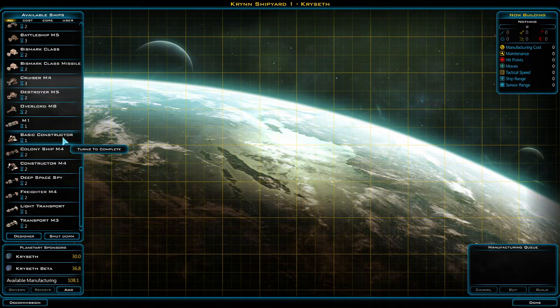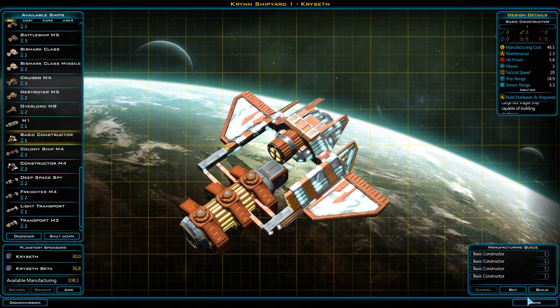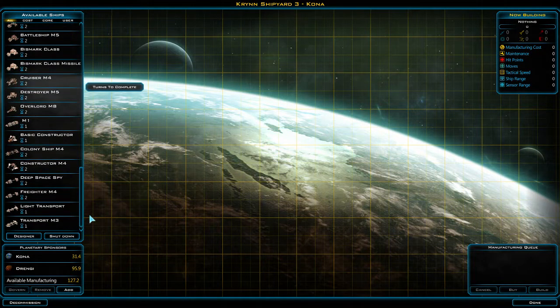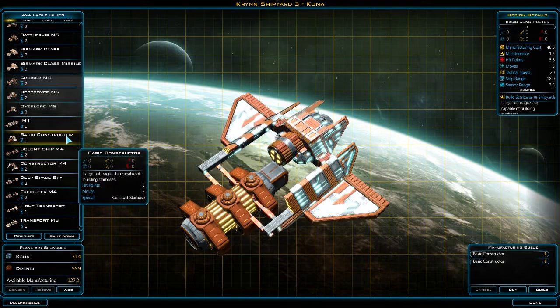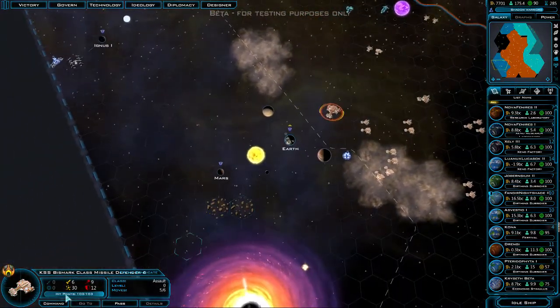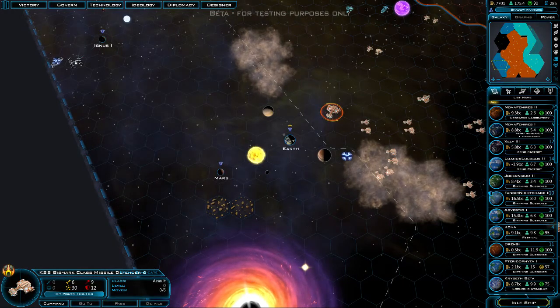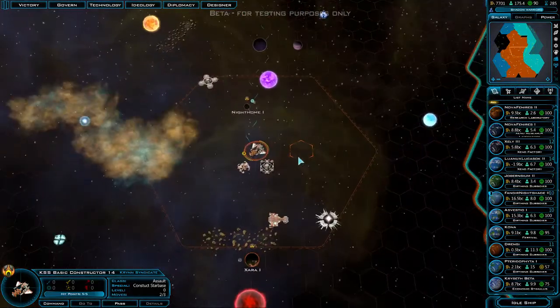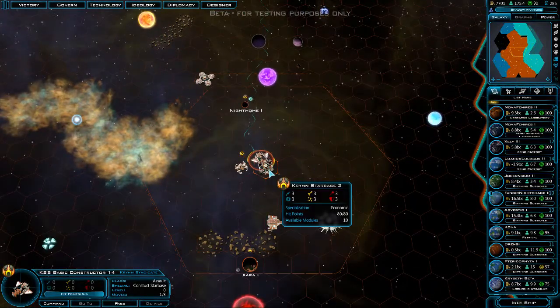You know, just build me some basic constructors as well. Kona, well, likewise, give me some constructors. We'll start spamming some star bases to get our planets really moving. So do we have it? We do have a star base here already. Okay, that's great.